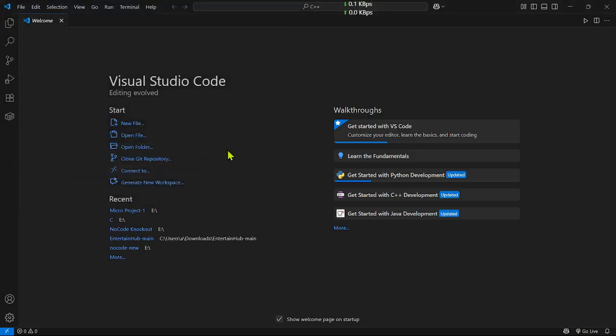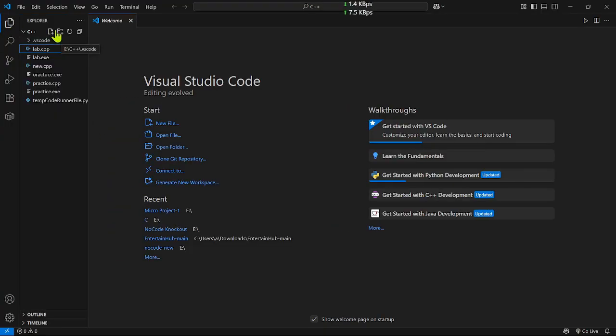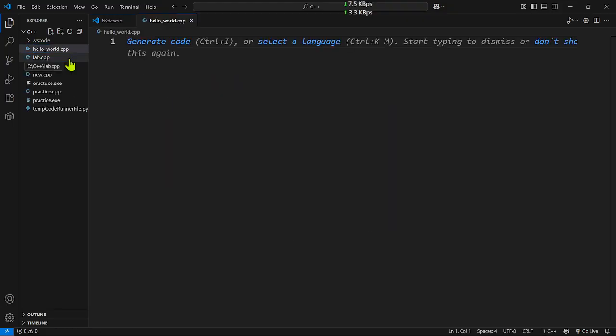Let us consider that the majority of you are beginners. So just create a new folder anywhere you want on your local disk, open that folder, create a new file and type the name hello world, or whatever you want. Write hello world without any space, and if you use any special character, you can only use underscore; other characters are not allowed. Save the name with the extension cpp. Just hit enter and there we go, our file has been created.